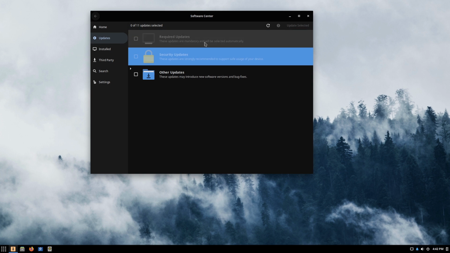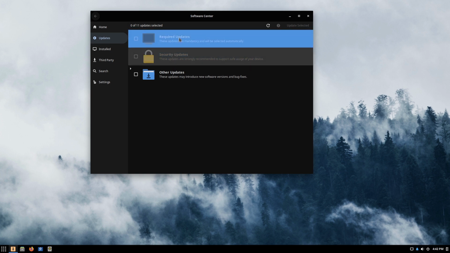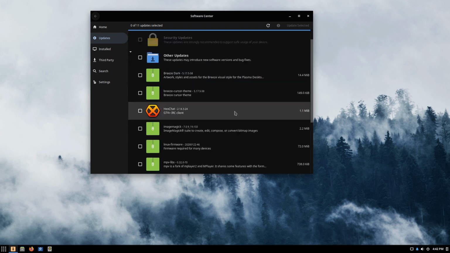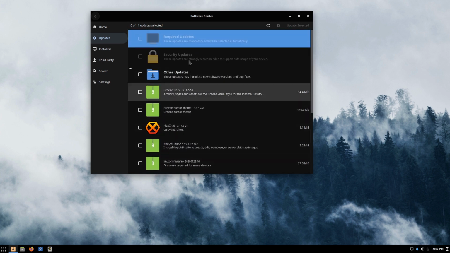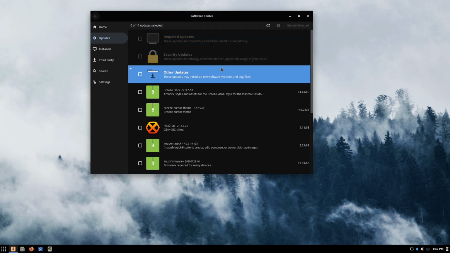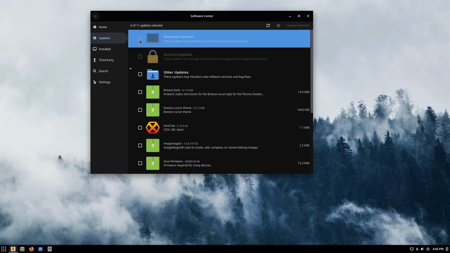So I'm not sure if I run updates, it looks like I have to install these. I'm not a huge fan of that. I might look at this and say, I don't really want to install some of these updates. Now, I do have the choice to not install anything, but over here, I can choose or not to choose to install these guys. But these updates, yeah, deal with it, bucko. You're getting them installed. So that I'm not a big fan of that.